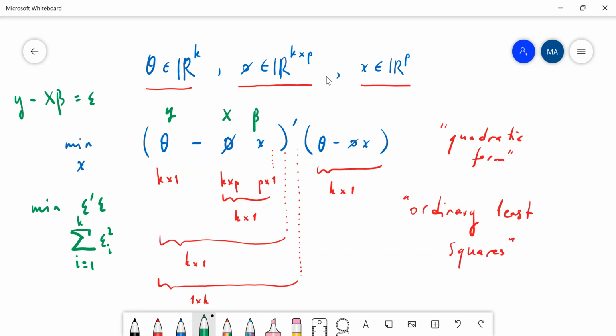Then, of course, you can define other estimators by using weighting matrices. Okay, k by k weighting matrices. You can develop many different estimators in this way. Okay, so this was just an example, but in principle, if you want to do it very quickly with the vector notation, you can check Greene. There's this econometrics textbook by William Greene. In this textbook's appendix, I guess, he teaches how to take derivatives of vectors and matrices. Okay.